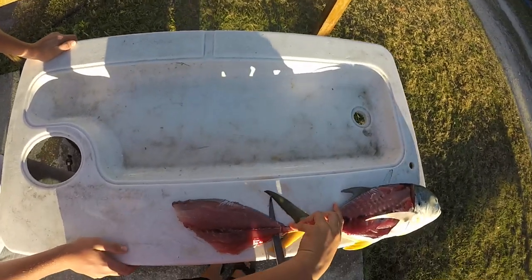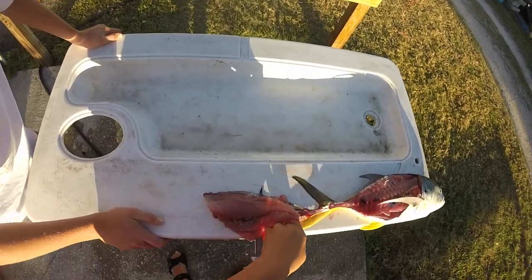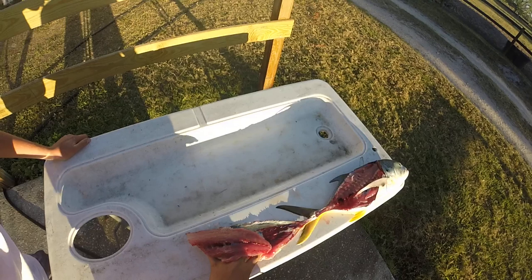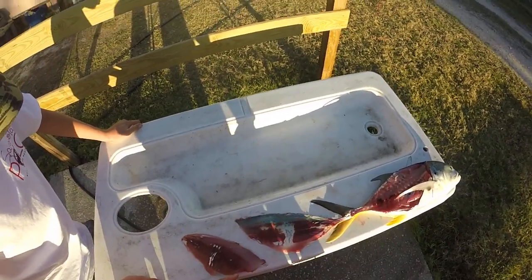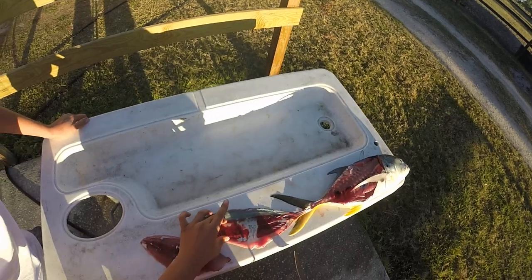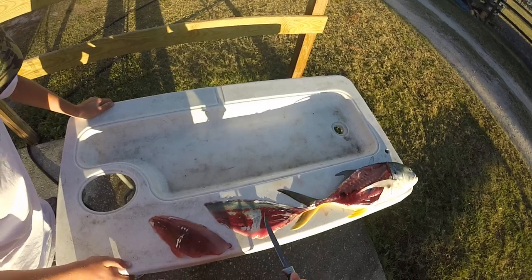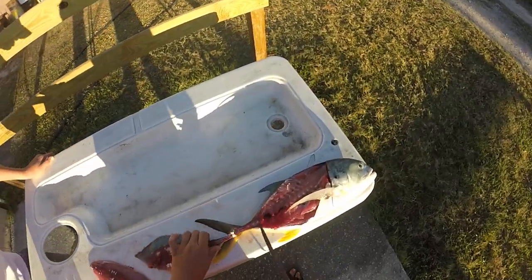This is about a five pound jack, so you're going to get a decent amount of meat from what it looks like. Off of this first fillet, one thing you will need to know about is that you have a big bloodline back here. That's why when I'm flaying them off the skin, sometimes I cut a little bit more off of these sides, so you can see how I left some of that bloodline.